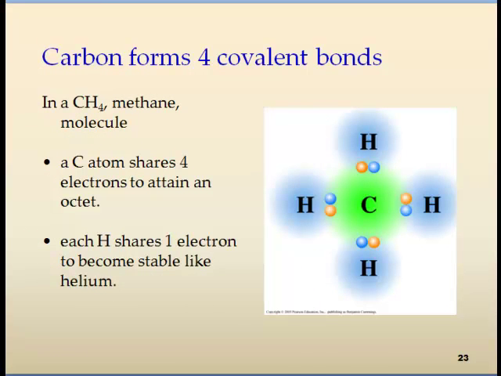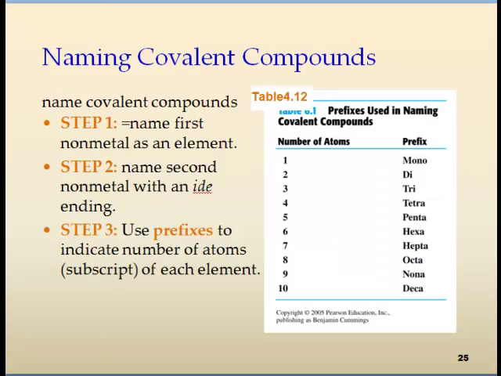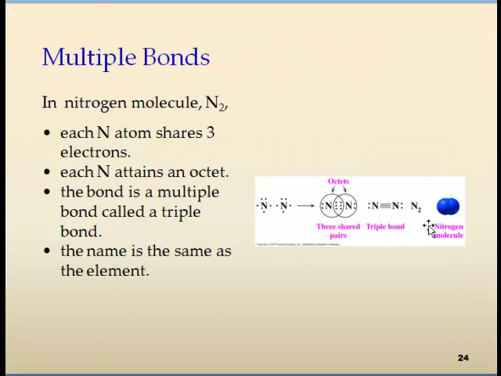Here is an example which shows that covalent bonds can also be formed between two nonmetals. For example, carbon is a nonmetal and so is hydrogen. If we say the blue ones belong to carbon, then notice there are four atoms of these because it is in group 4. Now each of the atoms can be shared with another hydrogen atom. So the formula can be written as one carbon to four hydrogen. You can have covalent bonds formed between similar atoms or two nonmetals. What they both have in common is that both atoms are nonmetals.